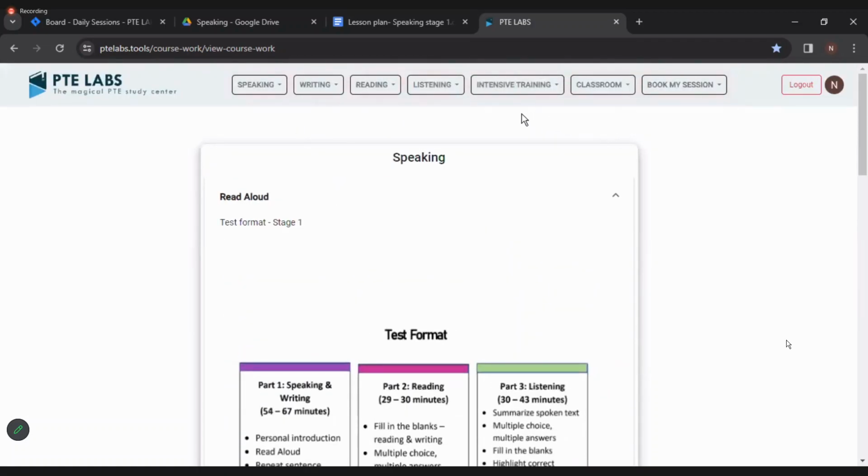And after the session, you will be allocated an assignment, right? This assignment will be allocated in the intensive training platform. Here it will be set assignments for you. For me, it says review assignments, but for you, it will say assignments. When you click on assignments, you will be directed to the read aloud. When you click on read aloud, you will be directed where you have to select the lecturer's name and begin the task.